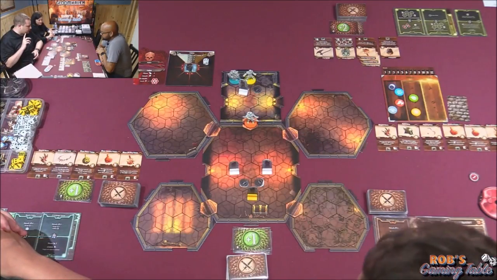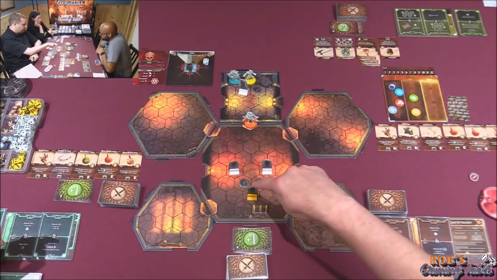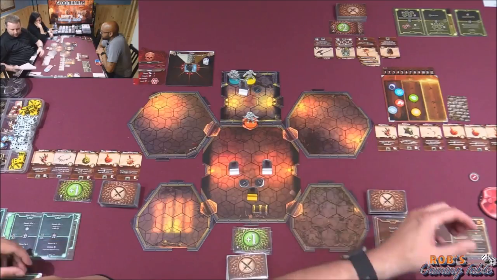Alright, so we got the room set up here. We got two regular cultists, we got two gold here, an elite cultist, and a treasure chest in the back. We're going to read number one since we opened door number one.